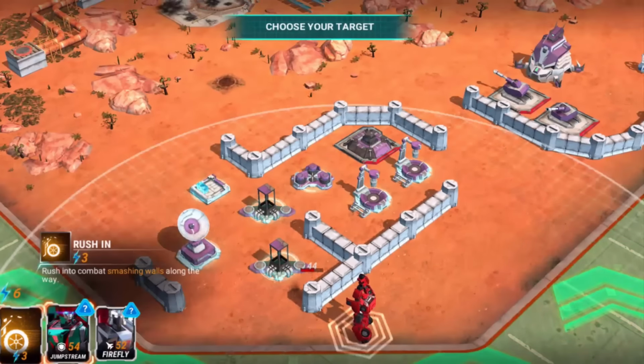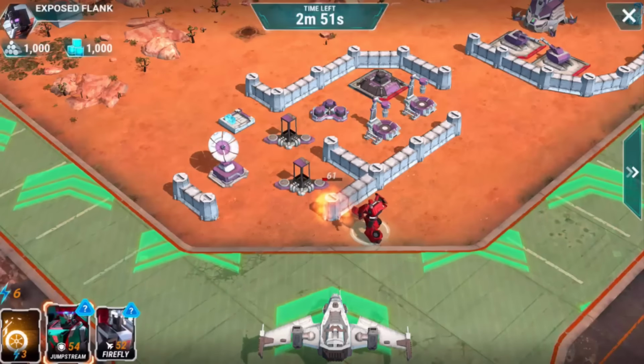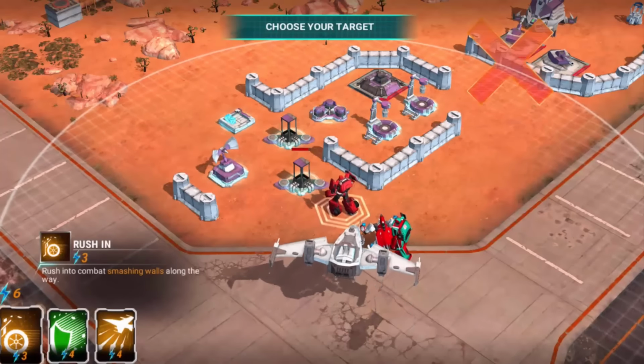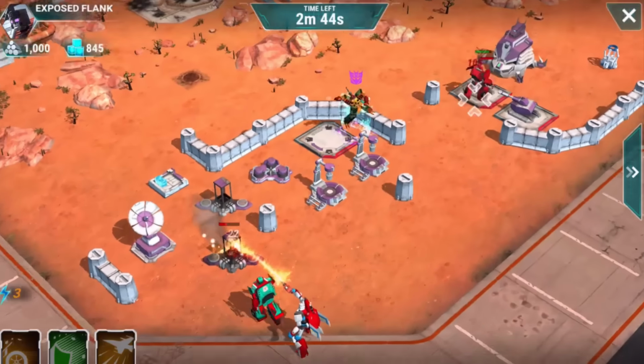And okay, let's deploy Jetstream. Yeah, let's just deploy Jetstream right there, and then Firefly right there. And then let's make Ironhide rush all the way into... Okay, that's a little too far. Okay, that should do it. There we go. So he's gonna attack that cannon.